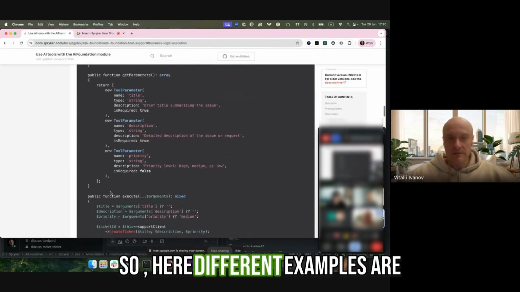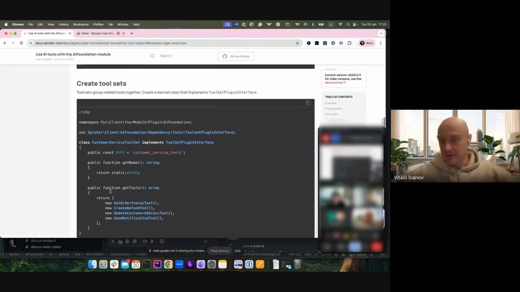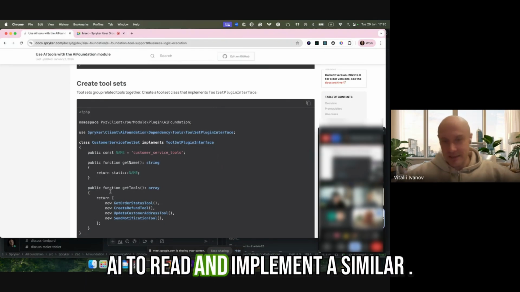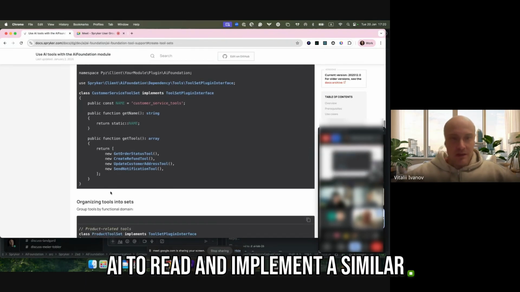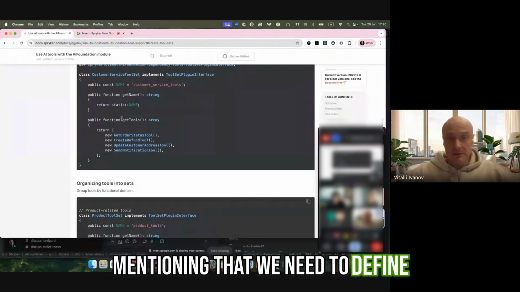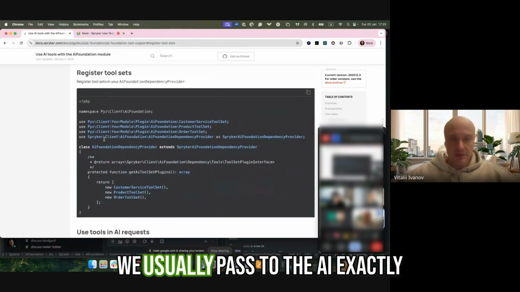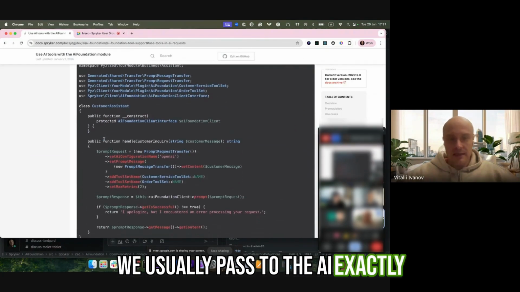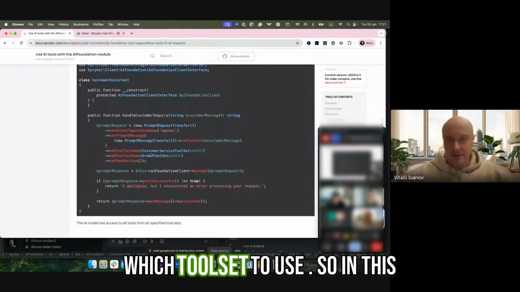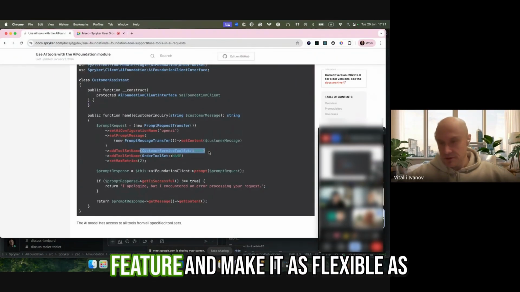There are different examples described, also compatible for AI to read and implement similar ones. What we're mentioning is that we need to define here tools as well as toolset. And we usually pass to AI exactly which toolset to use. So in this case, we can create a toolset that can be shared from feature to feature.